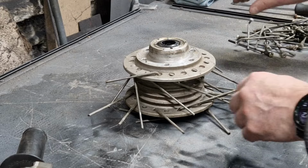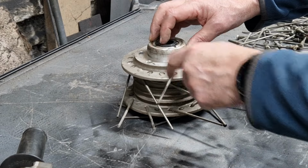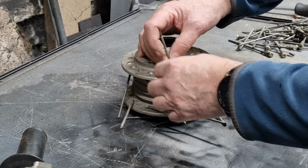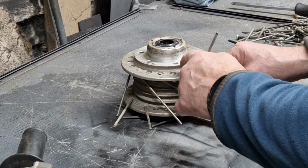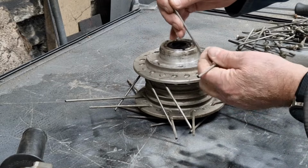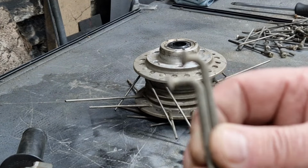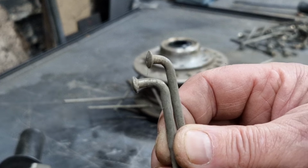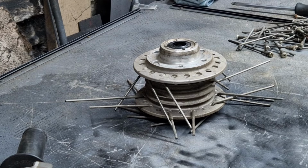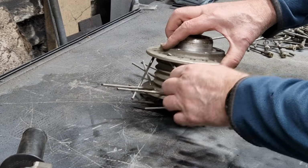So they are different, these spokes, the inner and outer spokes are different. So as you pull each spoke out, I think that's an outer, that could be an inner, and that one will be an outer. We can get that one out. Let's have a look. Yeah, you can see there's definitely a difference as to which one's which. So the inners and the outers are definitely different. When I order the new ones, they'll be marked up as inner and outer, so I shall need to keep those separate.